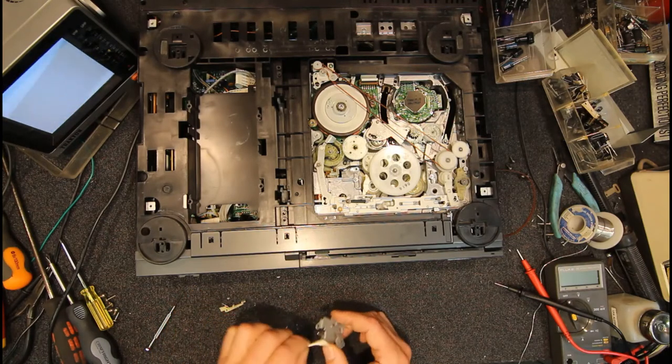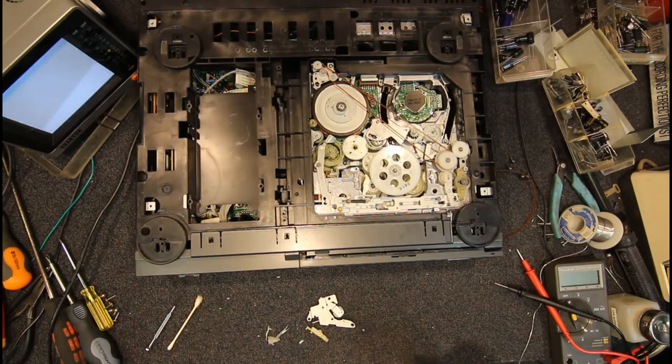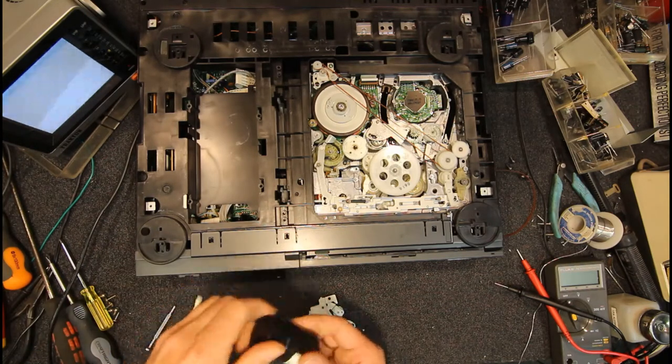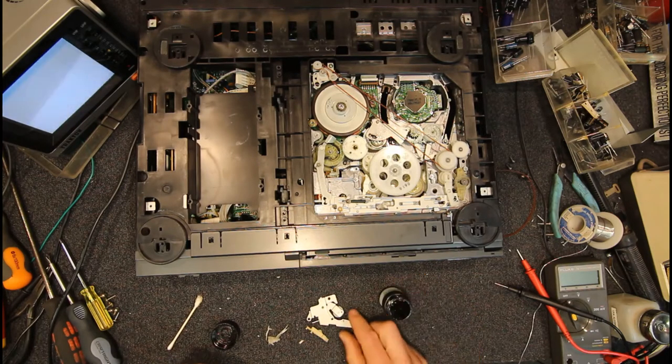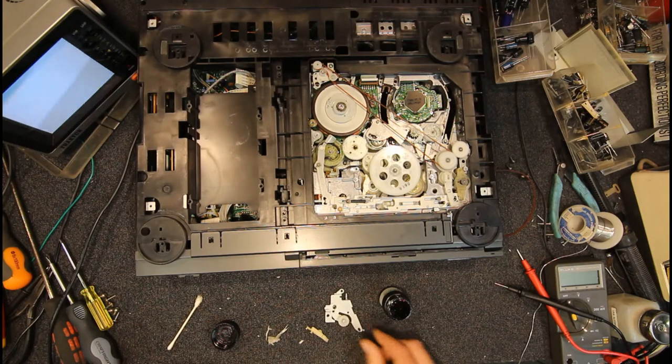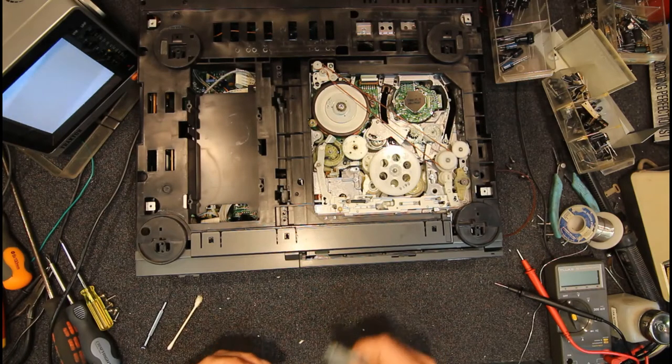Just double check I've got all that off there. Give it one more clean and that should be fine. Just let the metho dry off a bit. I've got a bit of this Molykote Polyglide, which was made for plastic, but any sort of grease should do. Any just light duty grease, not very viscous grease. Just have to slide that back on again.